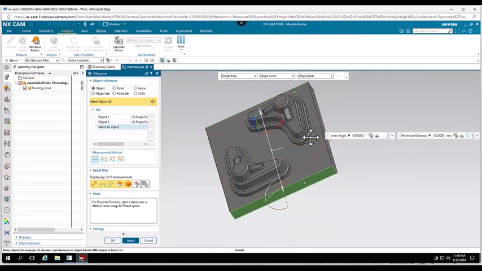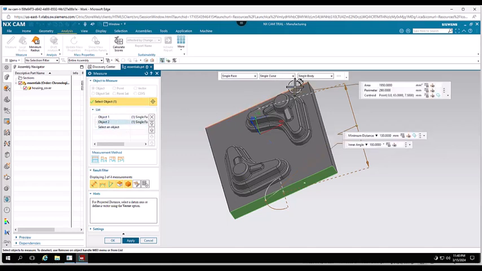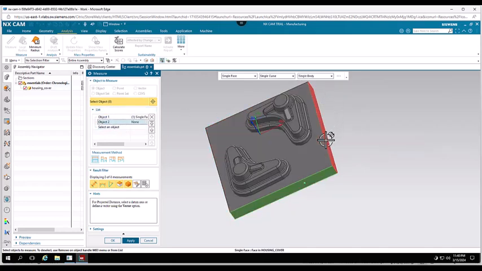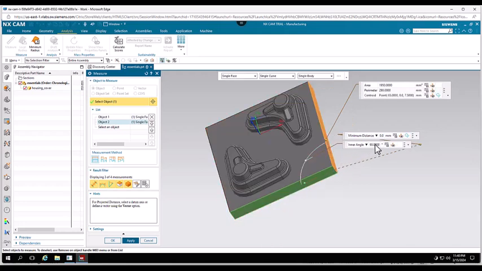You can drag your leader line out. You can also display this, save that into your model. But it's going to give you this information. And then if you want to, say, select a different face, I can deselect this by holding shift and select this face here. Now it's going to tell me that the angle between those two faces is 90 degrees, the minimum distance is 0 because they're connecting.